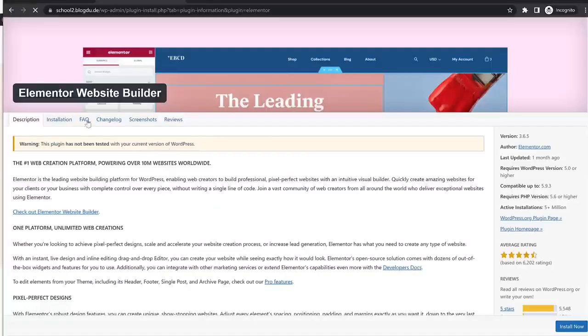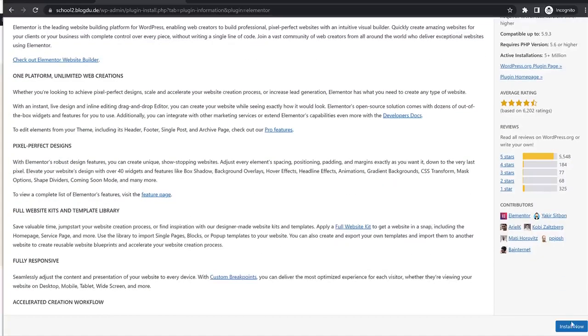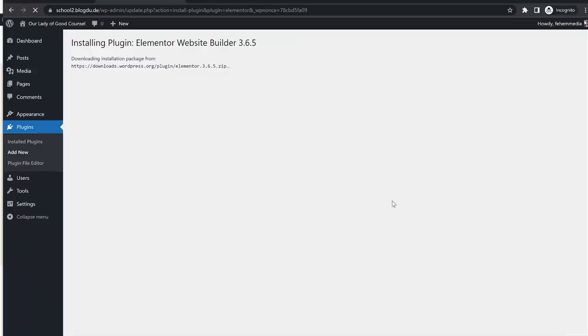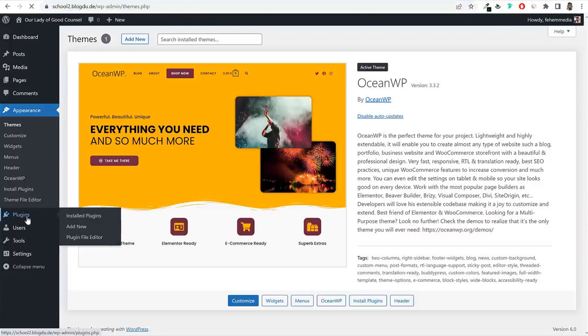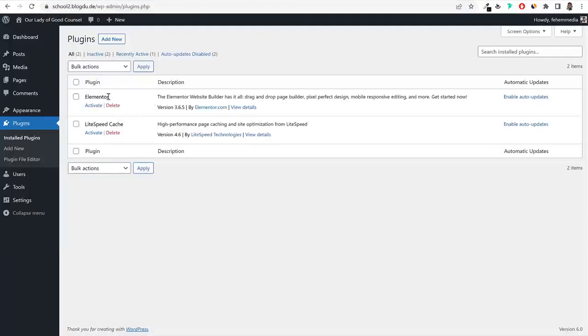Once you click on that button, you will see this page, and here you have to click on this install now button, which is again given to you at the bottom right corner. I hope you can see this thing, install now button. Click on bottom right corner and this will install this theme for you. You don't need to activate it right now. Just let it be as it is. In fact, let me cut this thing. Come back to this page. If you now go to plugins, you will see this plugin added for you, Elementor.